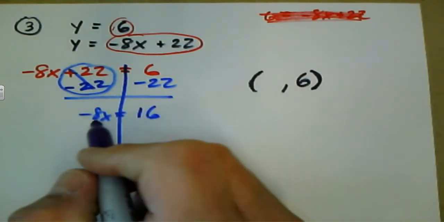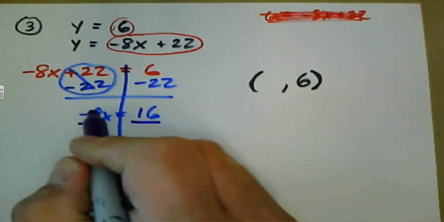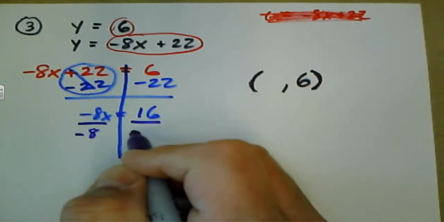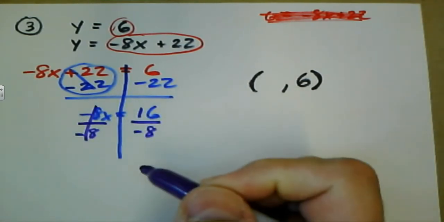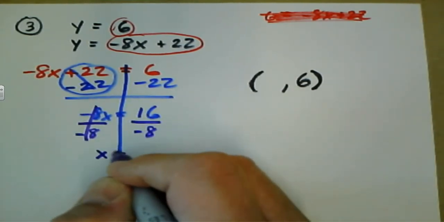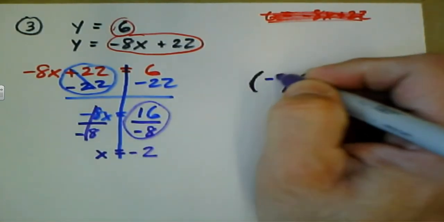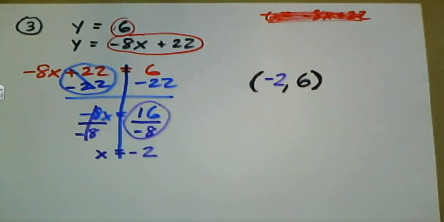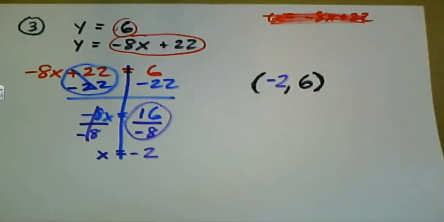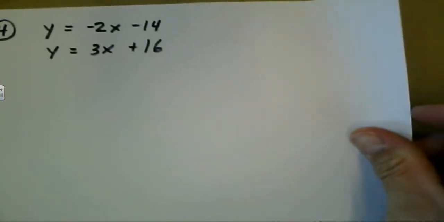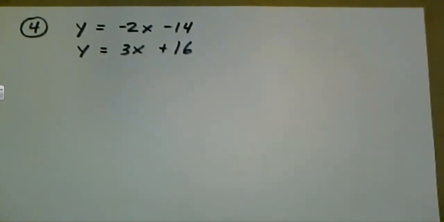And the final step is to remove what's multiplied or divided to the variable. Well, that would be negative 8. My 8's are gone, my negative 8's are gone, and 16 divided by negative 8 is negative 2, and I'm done with that one. Normally this is where I would leave off, but I have some people who are joining us kind of new, and I would like to go through one that looks just like number 1. So let's look at number 4, and all of you guys get lucky. We're going to get an extra one done for you.